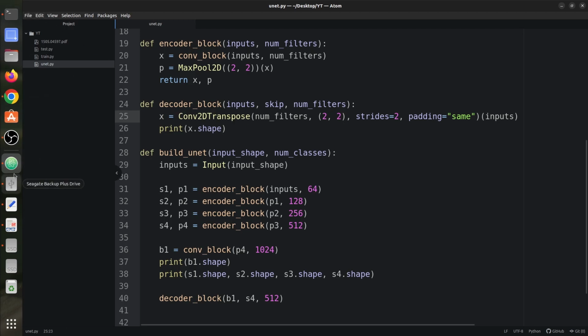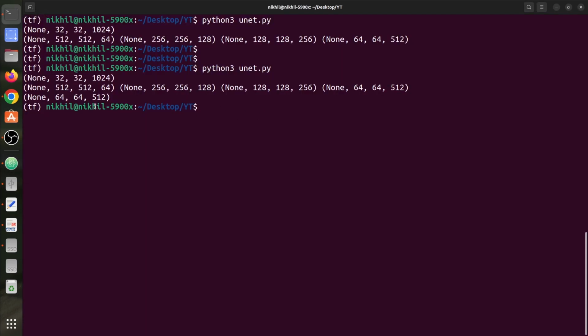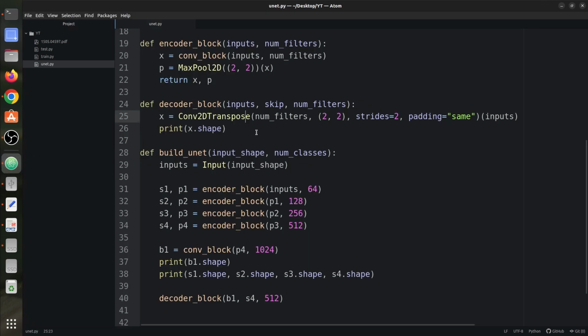We need the concatenation. So what are we gonna do? Just take a look at this height and width, that is 64 by 64. So we need a feature map of this exact same height and width, not the number of filters, just height and width. So see all this skip connection. We see the last one has the same height and width. So we can use this feature as a skip connection and just concatenate it. That is why I've put S4 here.